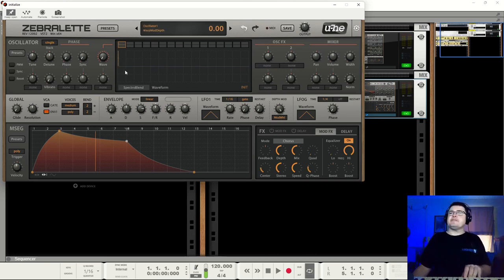Ooh, it's a sine wave. That's my fundamental. And that's drawing the spectrum, the partials. So the first is the fundamental, then it's the first overtone, the second overtone, the blah, up to however many of these, and I'm not going to sit here and count them. There's quite a few. It tells you in the manual should you care to know.